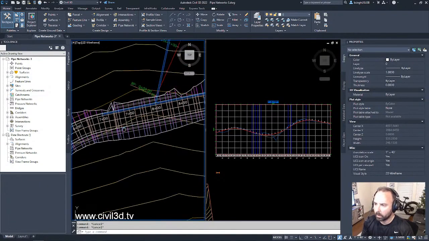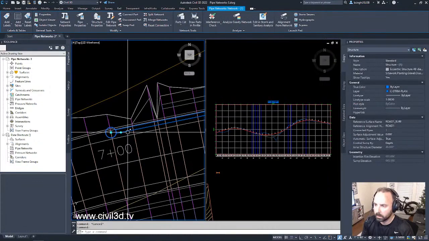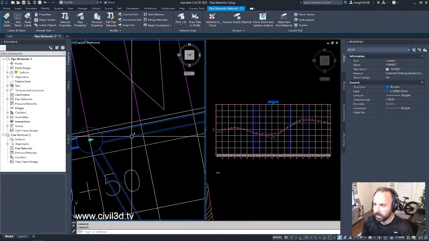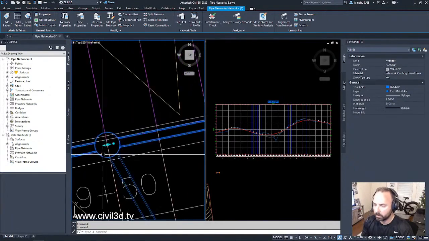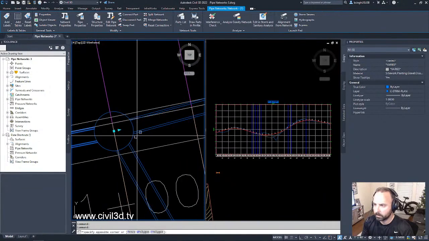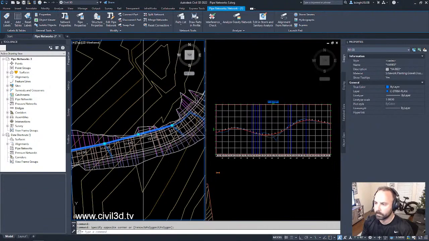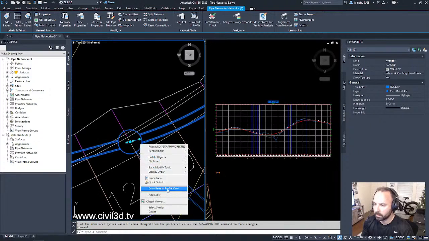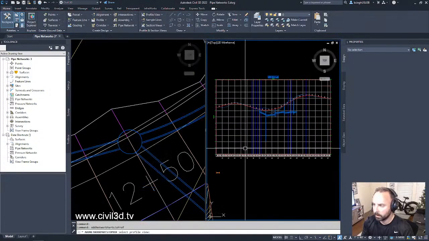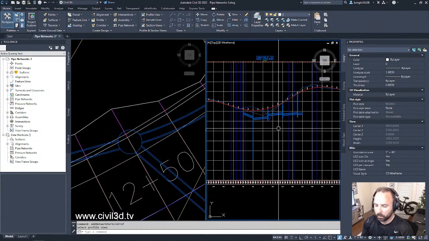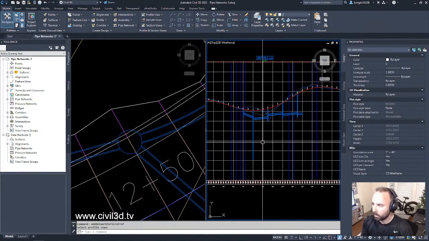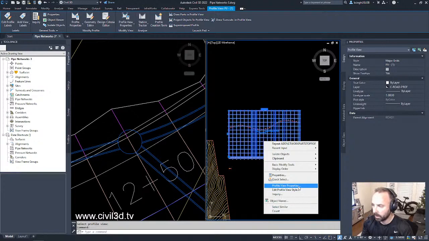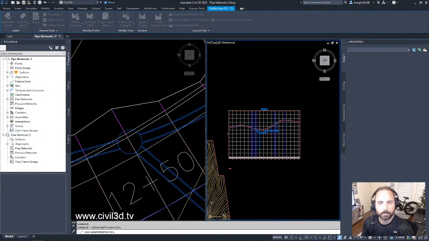What I'm going to do is draw all of these pipes again into the profile view. Right click, draw parts in profile view, click our grid, and here's what we've got. We're going to select our grid, right click, and select Profile View Properties. Yeah, I missed a step.